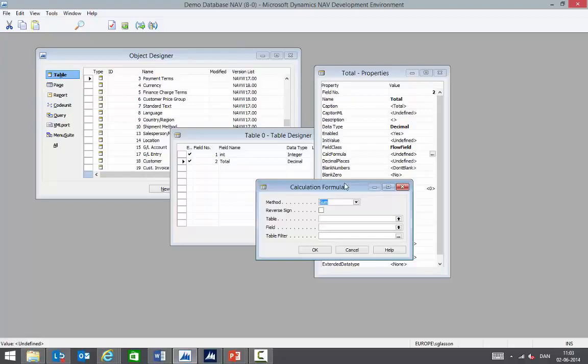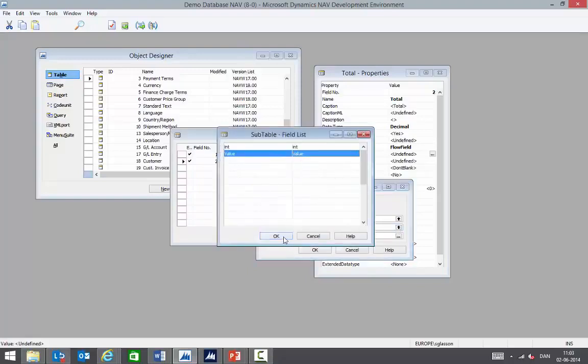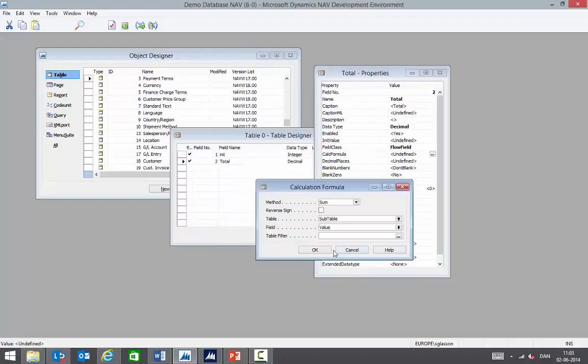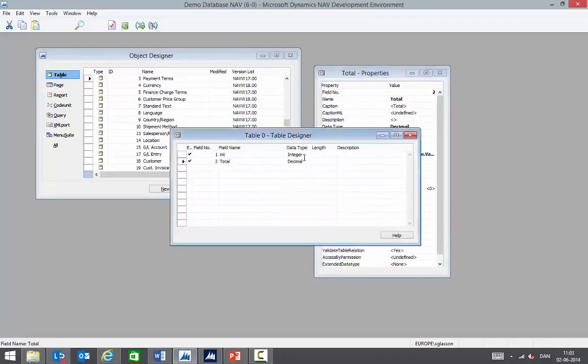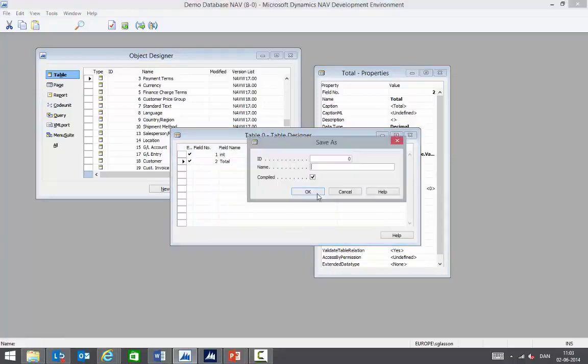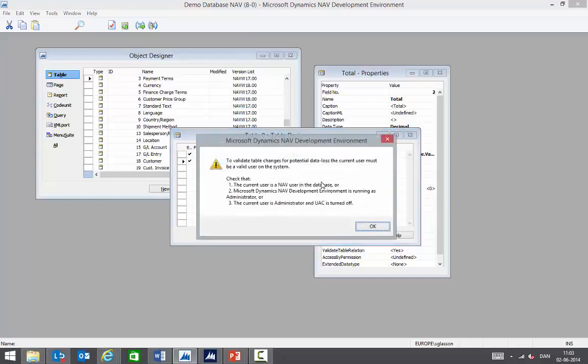So we're going to sum from the sub table, and we're going to look up the field we want to sum from. There's our value. Now we can click OK. What we get here is that the value in the total field will actually be the sum of the values from the sub form. So I can close this one out now, save this as 50005 main table.